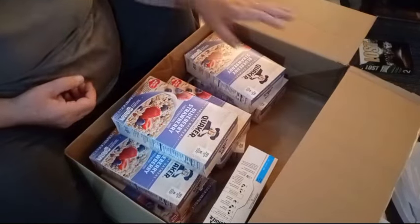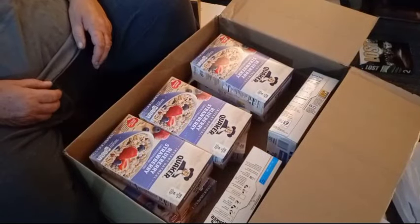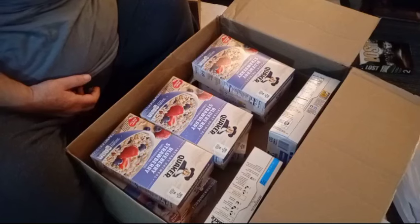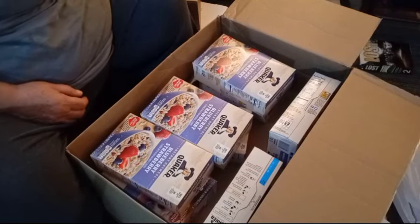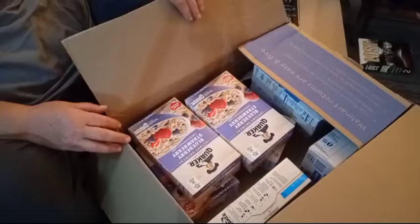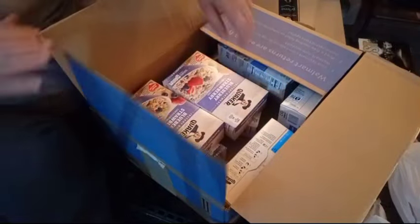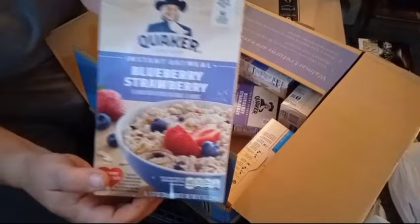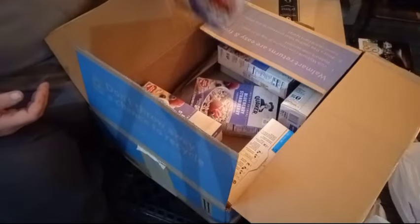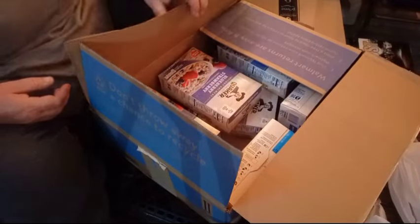Bless you, Mystery Owl, whoever sent it. Oh, this is amazing. Oatmeal. Oh, yes. Junior will definitely be having blueberry, strawberry oatmeal for breakfast in the morning because we've got to get some bread. We ran out of bread last night because Lyle brought us over some hamburger patties and some chicken. And, well, we had some hamburgers last night. Oh, for those who didn't see it, it's blueberry, strawberry. This is really good oatmeal. And it's heart healthy. Bless you for your kindness. This is wonderful.